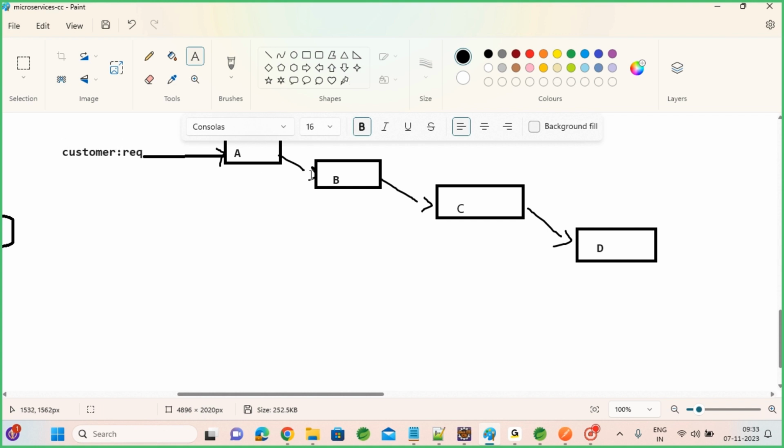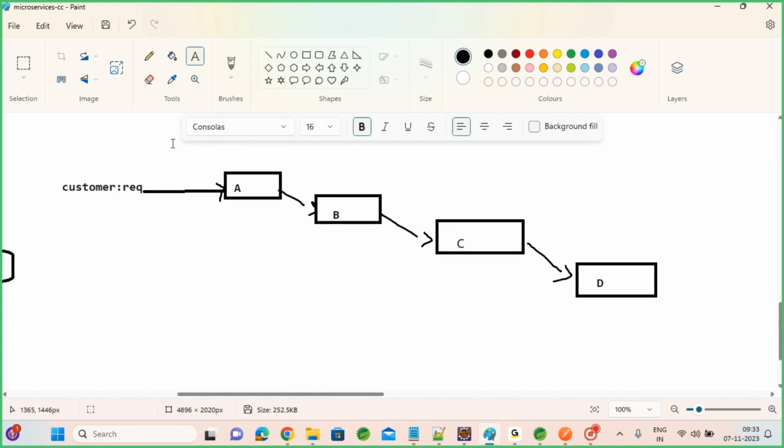From A, I have a dependency on B. B is having C. C is having D. While executing this flow, somewhere it failed. If it is a single application, I can trace it. Tracing means identifying the problem; tracking or identifying the problem is simple if I have all these in one single unit. But as they are distributed into multiple microservices, I need to understand where this customer request failed. Let's say it failed here in C, or in D. Somewhere in D, I have a problem.